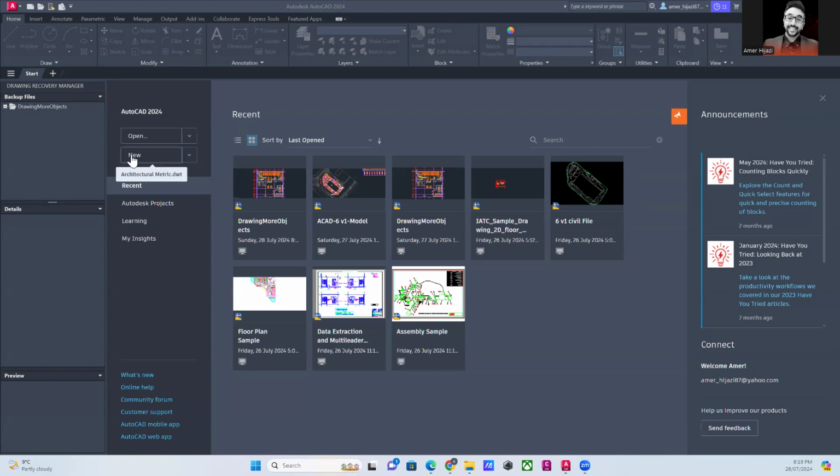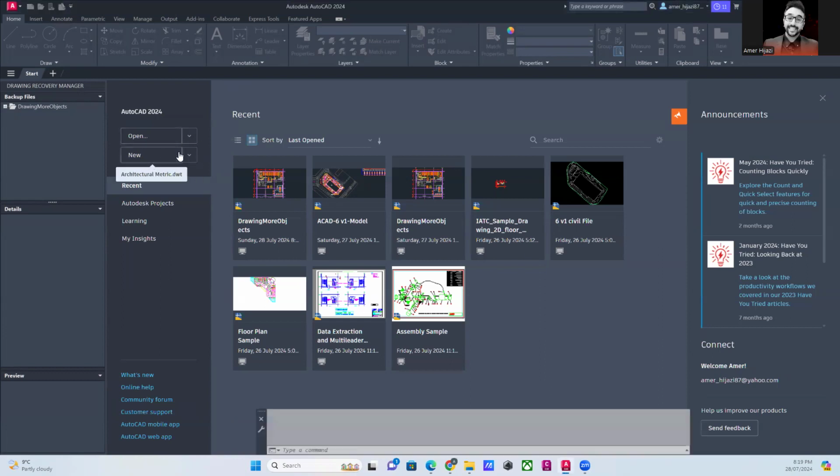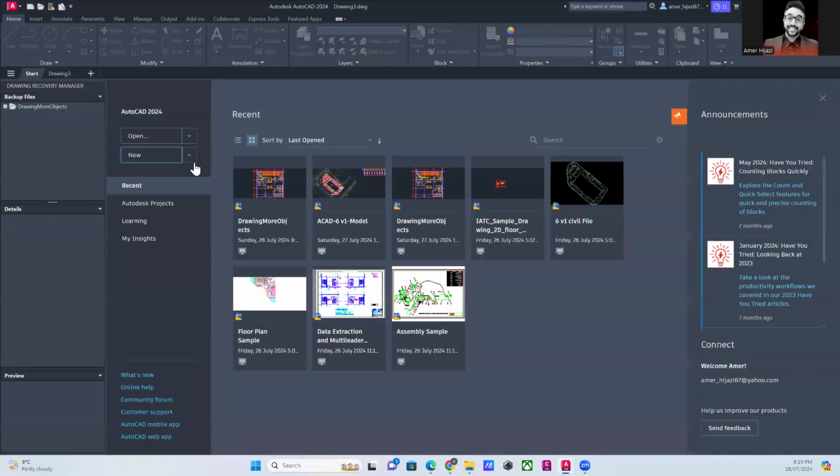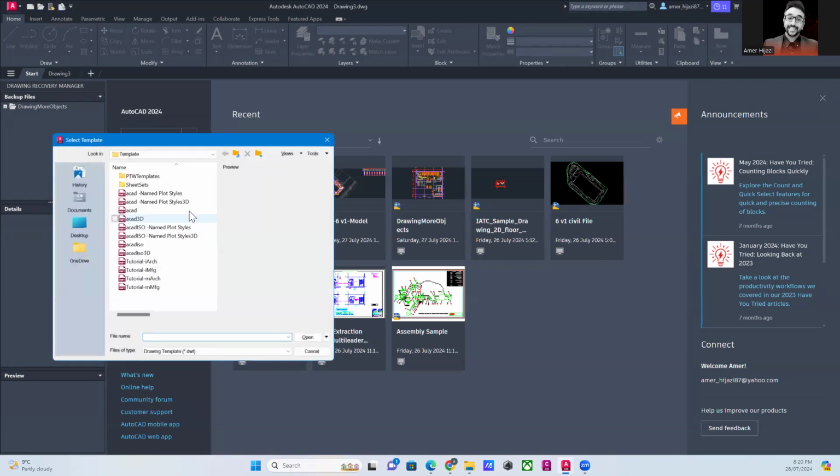So if you jump to your AutoCAD, you'll find that we have the open and options, and we have the new one. So this time, we'll go to the new one. When you jump to the new one, if you already have a previous template, but let's say you want to do a new one, you can from here create, browse in the template, or open the template. So let's browse in the template.